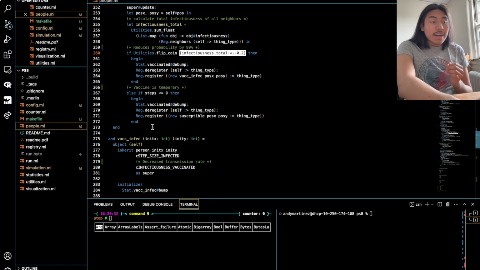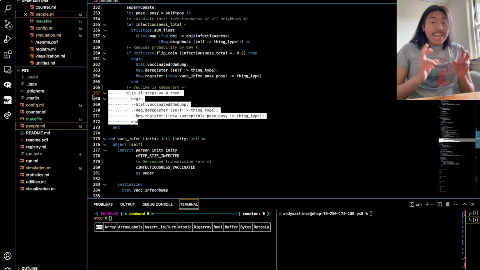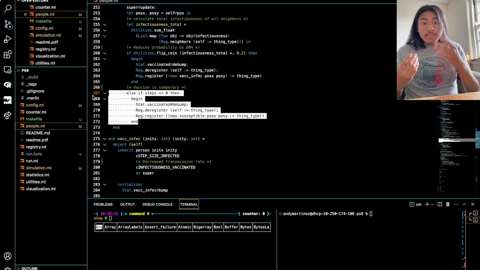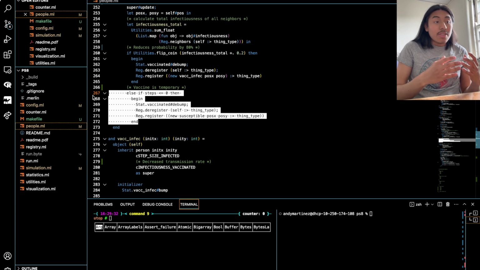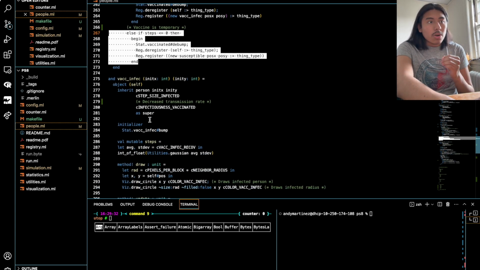The second key defining characteristic of a vaccinated person is that the status is temporary, in the real world and in the simulation. And that's implemented right here. After a certain amount of time, if you haven't gotten infected, you will lose your vaccinated status and you will become susceptible again. This is reminiscent of having to get a booster shot with something like COVID. It may be because the effectiveness of the vaccine wears off, or maybe the virus has mutated and the vaccine is no longer effective.